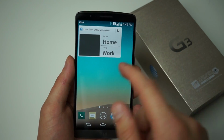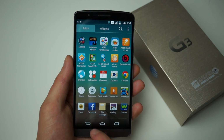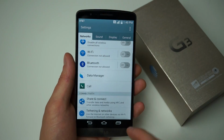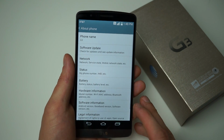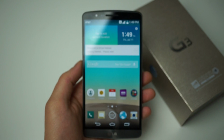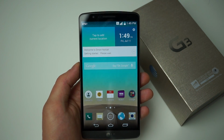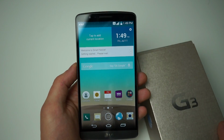Basically, of course, AT&T bloat like crazy. So many AT&T apps, it's not even funny. And I mean, really, it's not funny. Let's go into the settings here and general. Check out the About Phone screen. Go into software information and confirm that it is running Android 4.2.2. Thought maybe it would come running Android 4.4.3 or even .4, I think, but I guess 4.4.2 makes sense. But like I said, it's pretty much the same phone that we've seen before. It just works on AT&T.